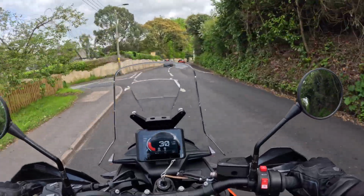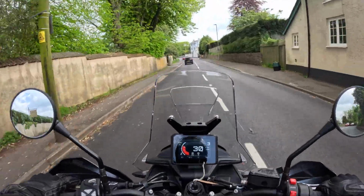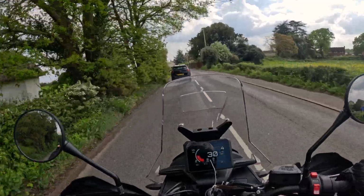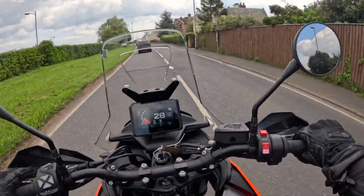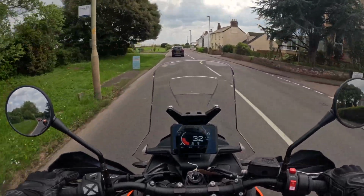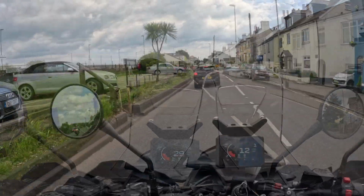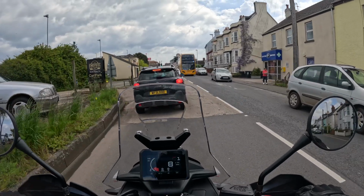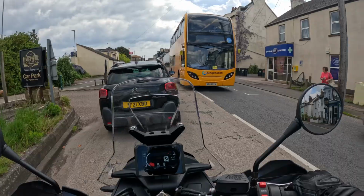But it certainly feels like if you rip that throttle open, it is dying to get on the back wheel. I certainly know in rally mode it will do just that. Seating position is interesting. I am sat upright, my back upright, arms nice and perfectly level, to be fair, no problem. But I do feel like my legs are tucked, like on a sports bike. No noticeable vibrations on this bike so far, I'm pleased to report. Interesting to see how it is on the highway, on the motorways.